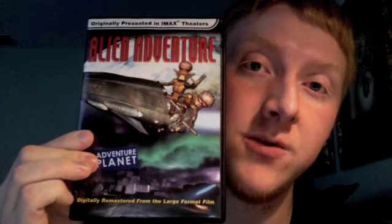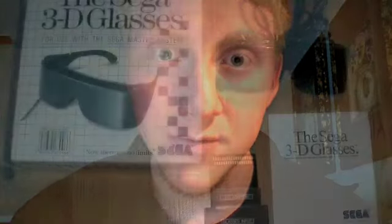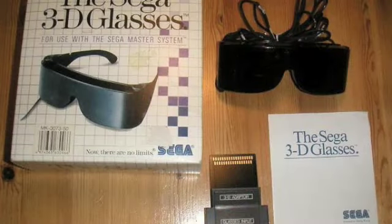Another cool thing about these glasses is that they're stereoscopic 3D-capable, which means if you own any stereoscopic 3D movies, like Alien Adventure or Counters in the Third Dimension — movies like this were in IMAX theaters — at home they require shutter glasses, similar to the Sega Master System. The Sega Master had 3D glasses that you played games with. Inside the glasses, 3D images come out from the movies. It's a novelty and it wears off kind of quickly, but it's still kind of cool, considering you used to have to pay a lot of extra money to get glasses with 3D technology inside.